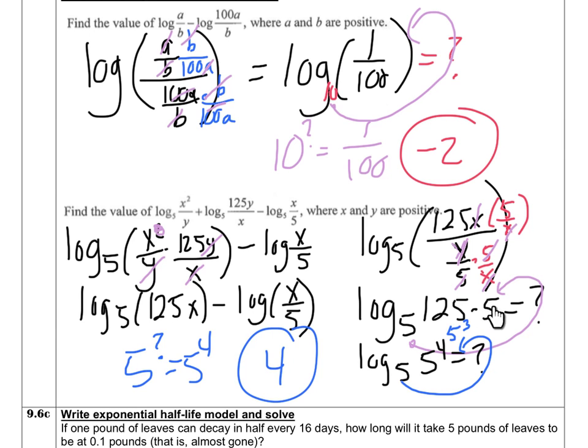Now, if you didn't see this connection of bringing these two numbers together as 5 to the fourth, you could have multiplied these together. It's just 625. So you may have said the log base 5 of 625, and then you just would have evaluated it. You would have said 5 to what power is 625? So it would have been 5 to the x power is 625, and from there you would still get that x would have been 4.